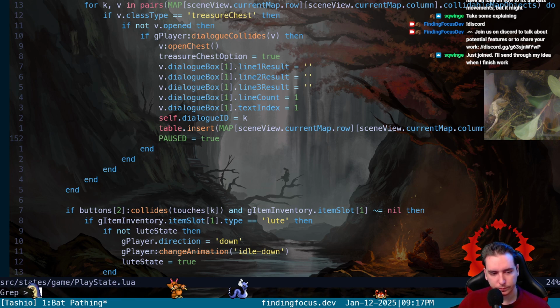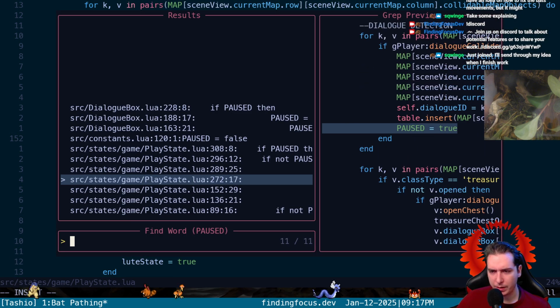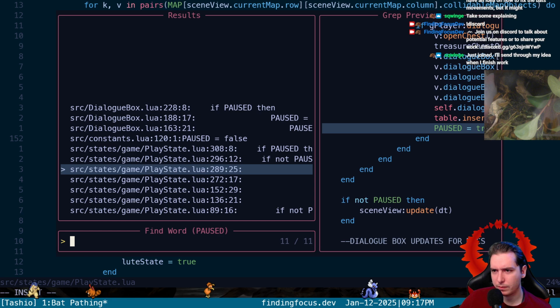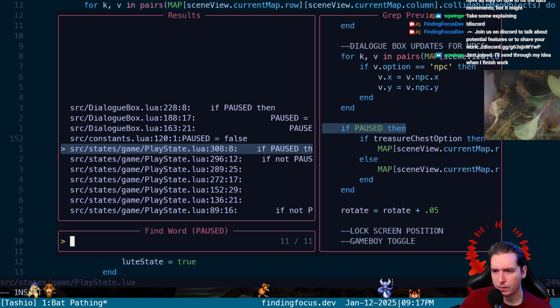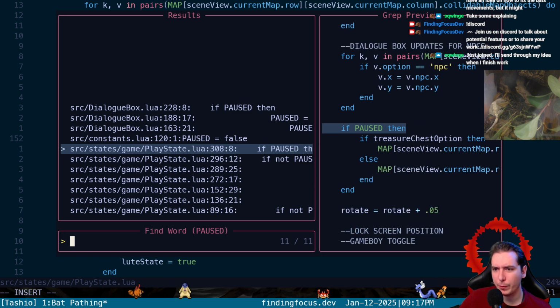Then paused doesn't get false until we advance to the end of the dialog object or dialog box. But we're only updating our scene if we're not paused anyway. So how come they fly away?